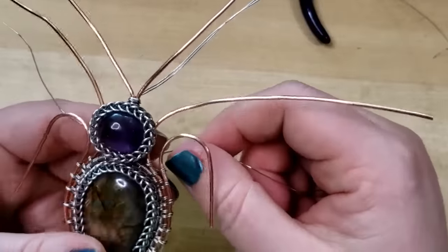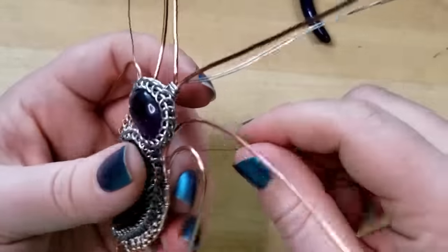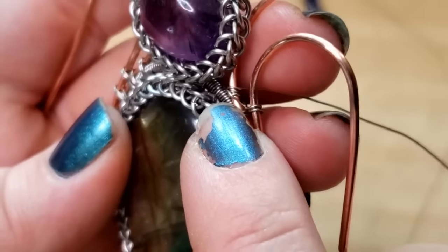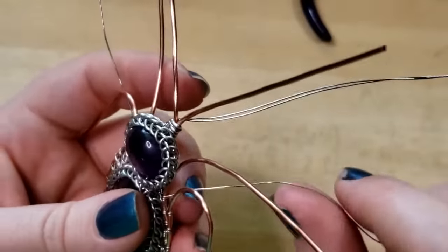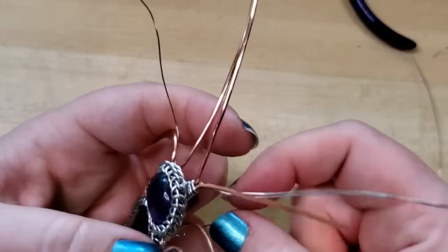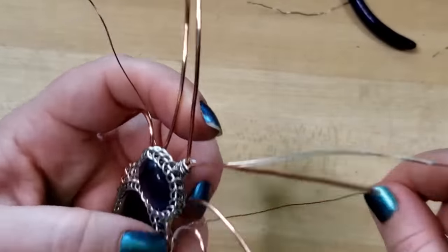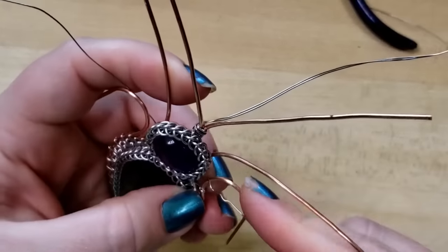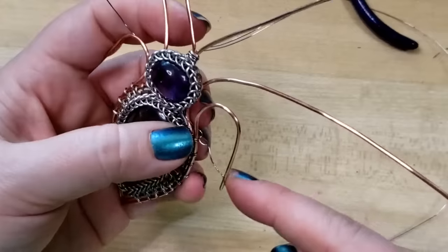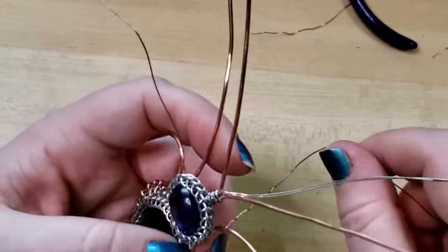Before I get too much further though, I don't like that wire being on the front. That wire right there. See how it's kind of sitting? So before I get too into it, I'm gonna go ahead and unwind what we just did. And also, if the wire is gonna break, now would be the time.